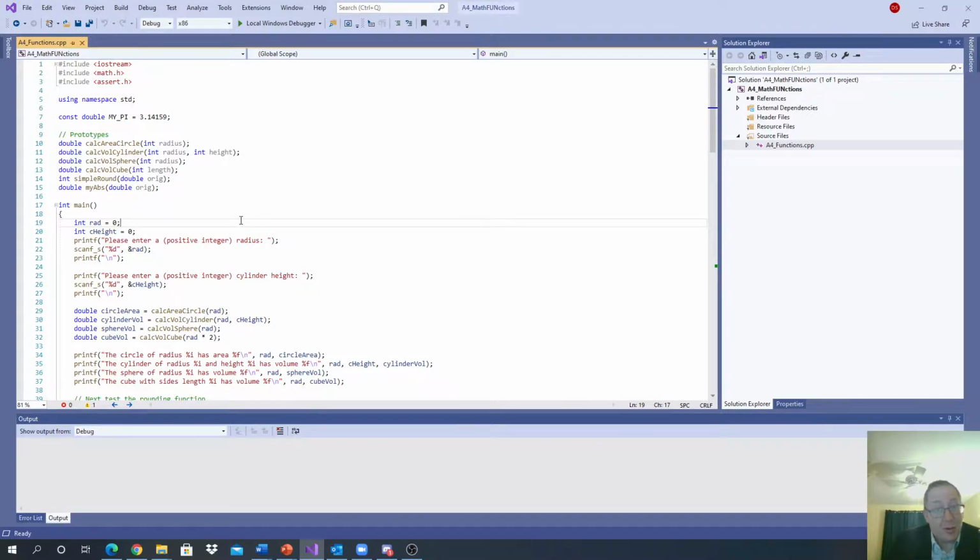We want to demonstrate that functions are useful for testing purposes. They're useful for modularizing your code so that you know exactly what each thing does, like my absolute function gets the absolute value of some value. And we're also showing you how you can reuse code, how functions can call other functions, which we're going to be doing with calculating the volume of a cylinder. We have this nice function called calculate the area of a circle. Wink, wink, right? To calculate the volume of a cylinder, it's the area multiplied by the height. So we can calculate the area, we've got the height, we're good.